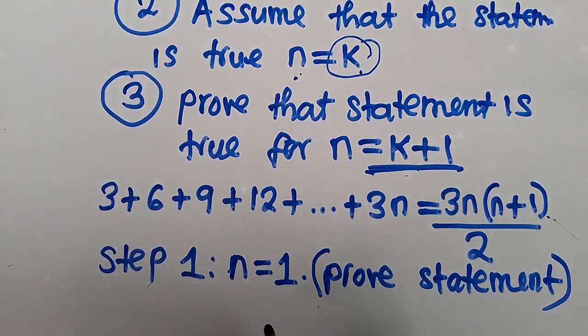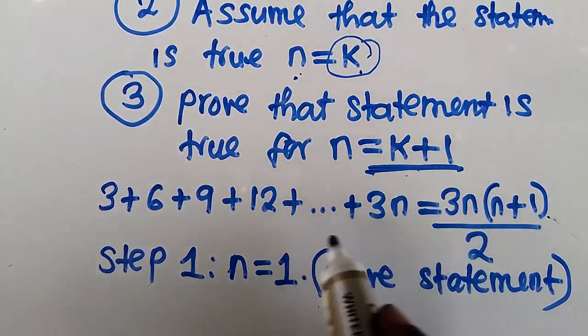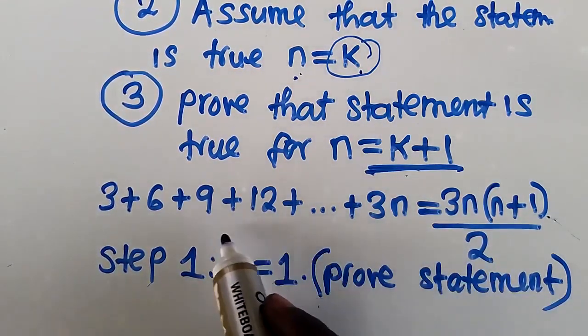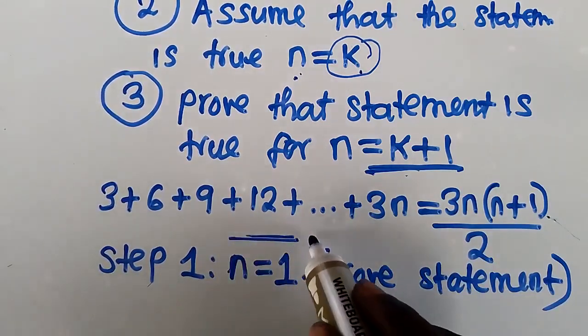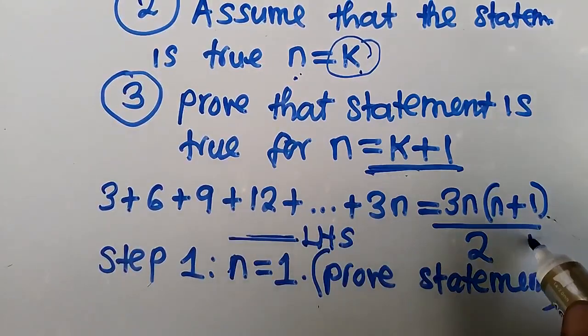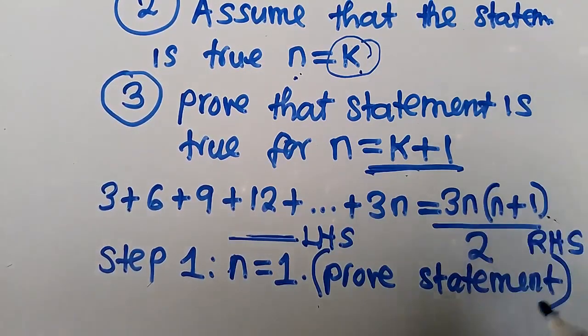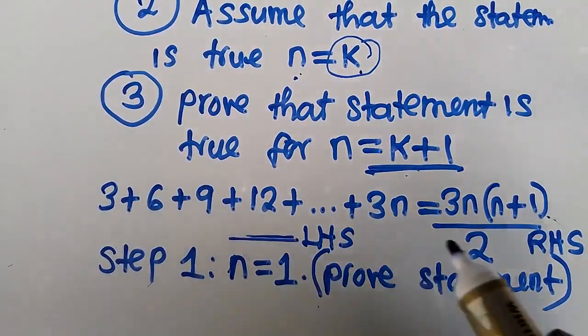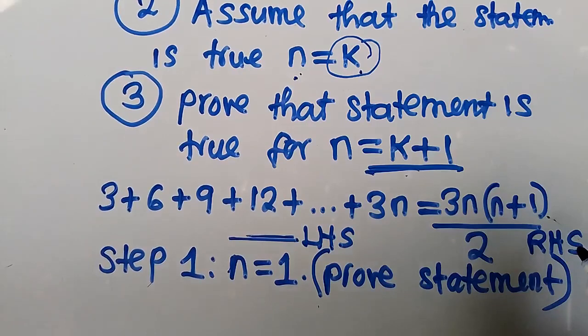Here, when you look at the equation given, we've got the left hand side and we also have the right hand side. These are two major things that you need to know and understand. So I'm going to prove this side, and I'm also going to prove the other side.